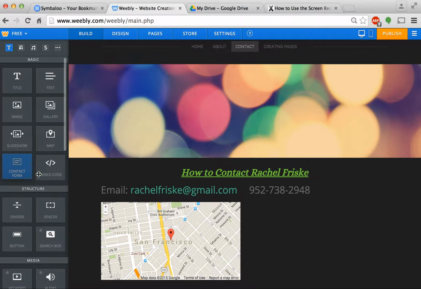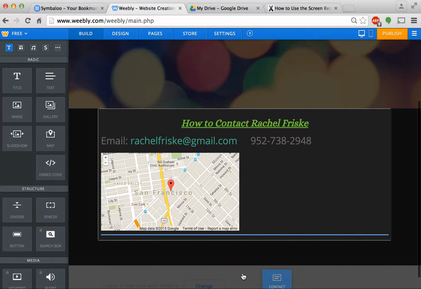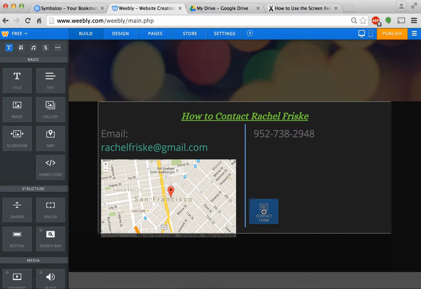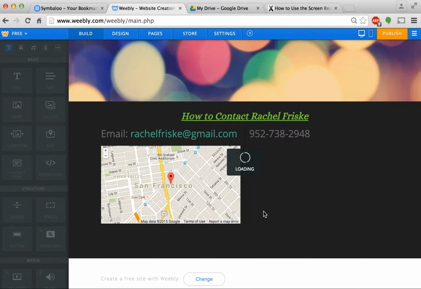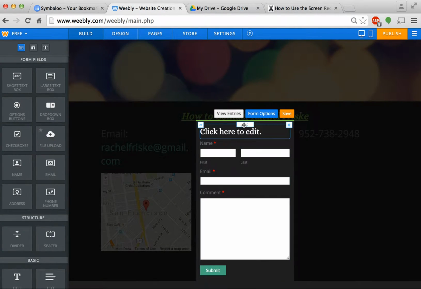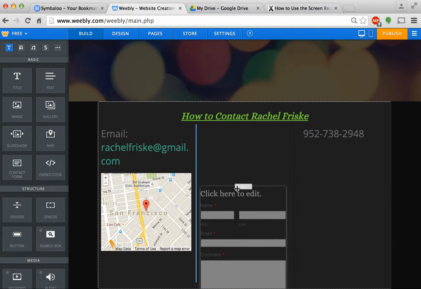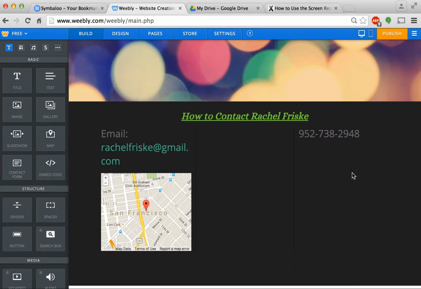One thing I would like to add is a contact form, and I'm going to put that actually over here, right next to our original map. Oh, it's actually one in the center. Not liking that look, so I'm going to move it. Off to the, maybe let's do it after the phone number. There we go.